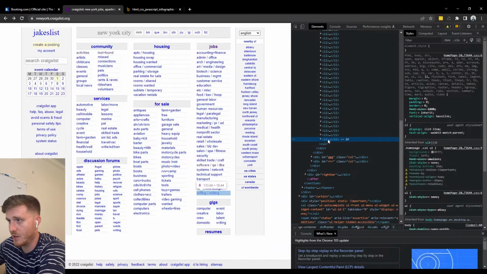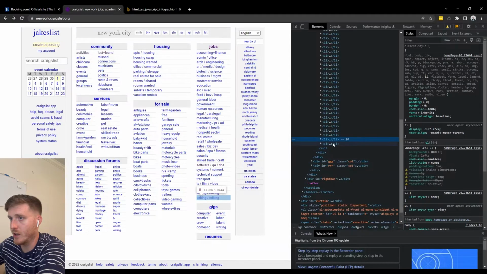So we can do that by being on this last element right here. We're going to right click it, and there's an option to duplicate the element. So we're going to click that. And if you can see, this added a new row. So now we have two writing and editing, but we want this to be our own row that we just added. So we can do the same thing that we did for the title, where we change the name.